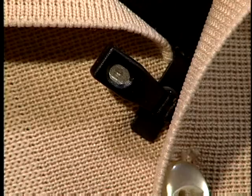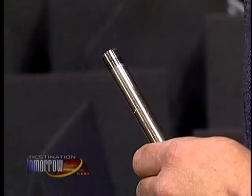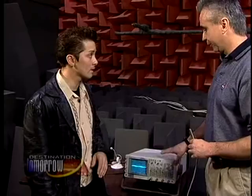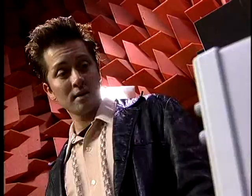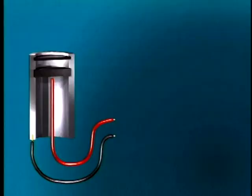So a microphone is a sensor? Yes. Okay, so how does a microphone sense sound? Well, we have a laboratory-grade microphone here connected to an oscilloscope, which is a device that shows the electrical signal produced by the microphone. And you can see when I whistle, it displays a sine wave. A microphone is constructed with two plates, one thick and one thin, and the sound from our voice, for example, strikes the thin plate, causing it to vibrate. That vibration produces an electrical signal similar to what we saw in the oscilloscope.